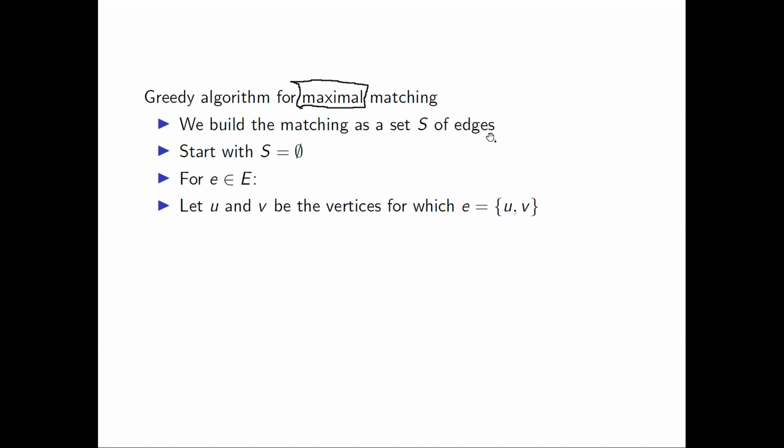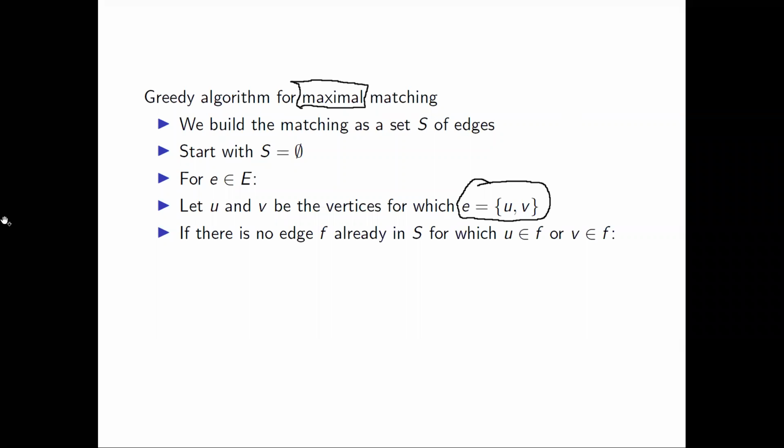we will look at that edge. So that edge E, we'll see what vertices are in that edge. So for E, we see the vertices are U and V, whatever U and V are. So U and V will be the vertices in this edge E. So for each edge, we can just look at it and say, here are the two vertices in it. And then given those vertices, we can look in our current S. Our S, we're building it. So we can look at what S is currently, and we can see, are there any edges already in S which contain U or contain V?